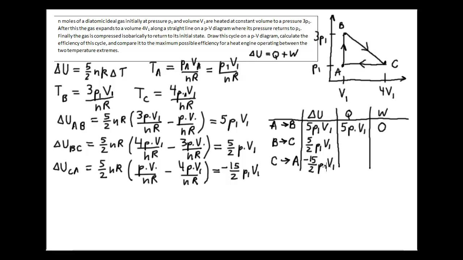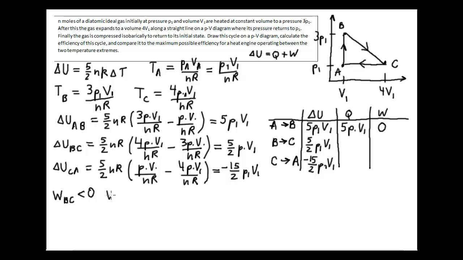And now all that remains in order to fill out the table is to find the work for B to C and the work for C to A. And if we look at B to C, we know that that's an expansion process. So work BC should be negative, right? Because remember, work is defined so that when something does work on the gas, it squeezes it, it compresses it, that's positive work. So WBC we know should be negative, and the easiest way to find it is just to find the area under the curve from B to C, which is going to run all the way down to the volume axis. So I've got basically the area of the triangle, and then I've got the area of the rectangle underneath it. So I'll calculate those areas using my simple formulas for area of regular shapes, and then put a minus sign in front of it.